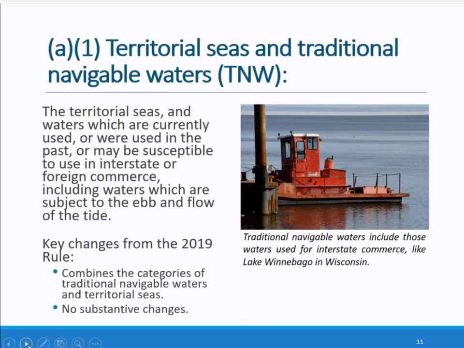For the territorial seas and traditional navigable waters category, the agencies have not made any changes to the definition of traditional navigable water, or TNW, in the final rule, and have only combined these two types of waters for simplicity. These are foundational waters such as the Great Lakes and the Mississippi River, and the federal government's authority to regulate them is grounded in the authority to regulate interstate commerce under the Commerce Clause of the Constitution. The following three categories of Waters of the U.S. all tie back to these A-1 waters.